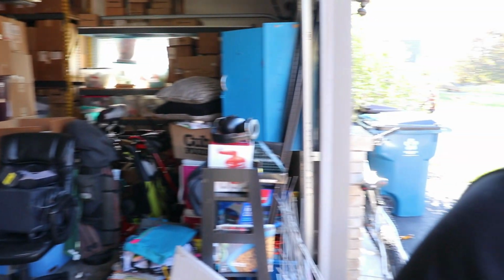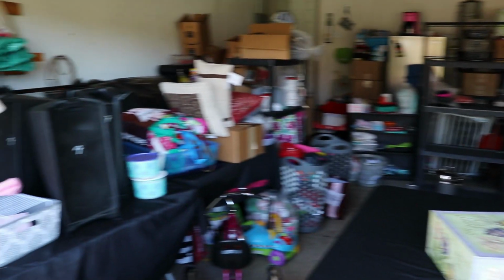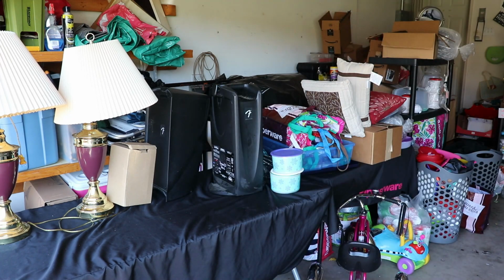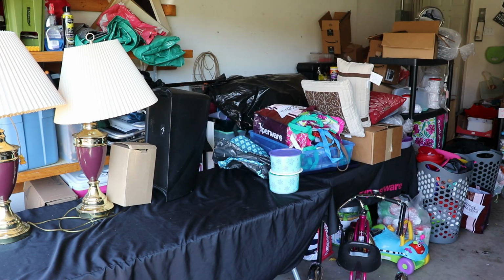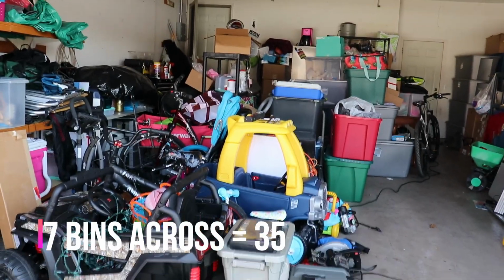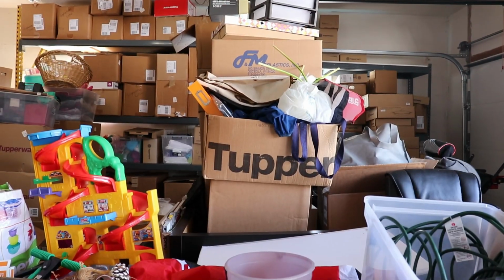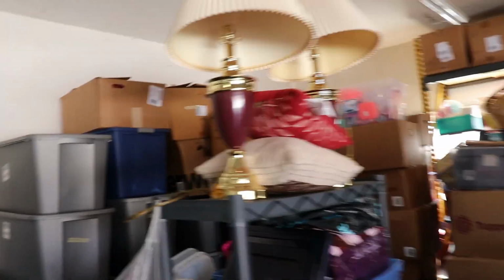Anyway, I digress there. So this table is where I had stuff set up, where I was setting up for the garage sale. You could see I had some items out, and then decided, nope. Today I'm posting this on Pi Day, so March 14th. This weekend I went out and took pictures to show you where we are at today. This is how everything was just a few days ago.